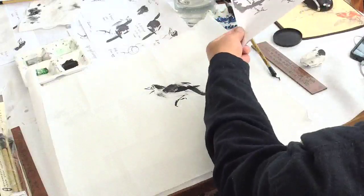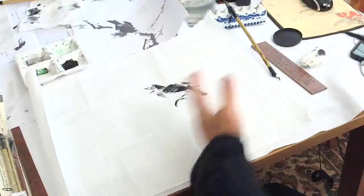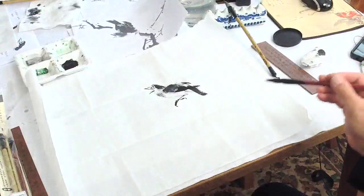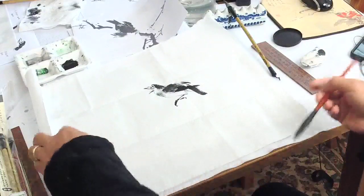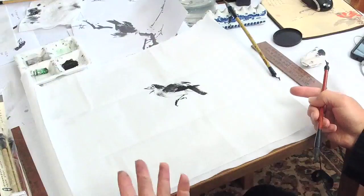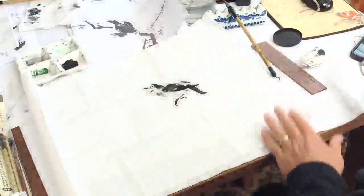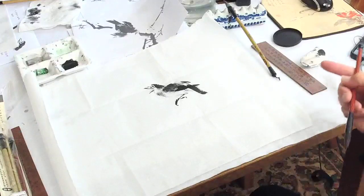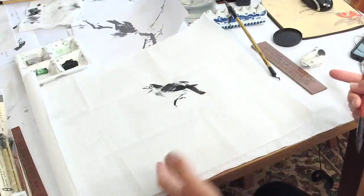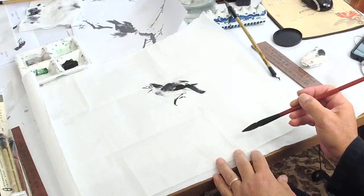That's a risky composition. I won't say it's wrong, but because I kept everything else on one side, it's not symmetrical. So I'll put the beginning point on one of these two, or these two, or this. So there are eight positions to start the branch in Chinese. 1, 2, 3, 4, 5, 6, 7, 8, right? So you avoid the center and the corners. You don't want to start from the corner or start from the center. All right, so I start from number two position right here.